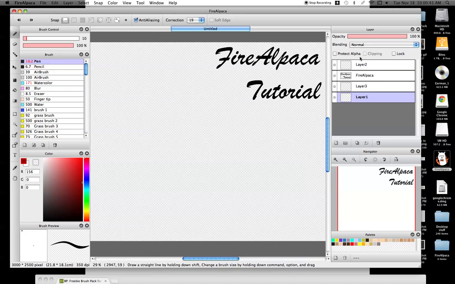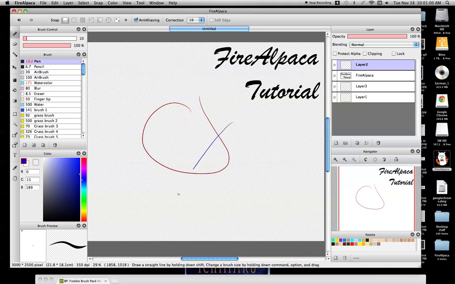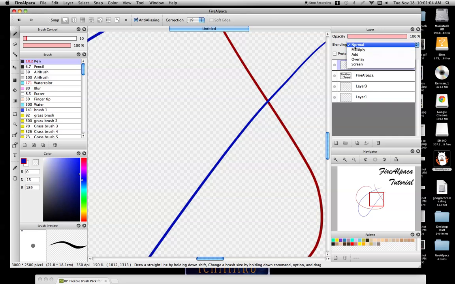You saw me messing with these again, so I'm not going to spend too much time on this. Pretty much it's just your layers. You can draw on one layer, you can draw on a layer above with a different color, and you're drawing above it. Your layers also have different options for blending.